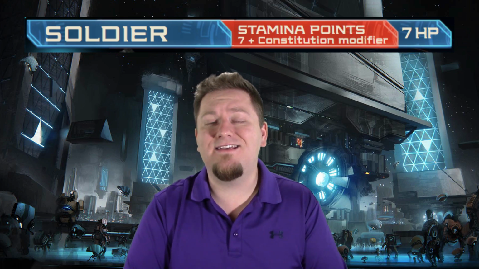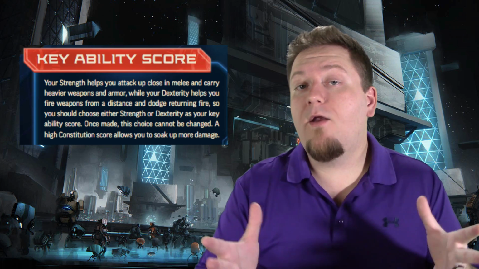As far as stats go, we see that the Soldier gets a hefty 7 HP and 7 points of stamina. The Soldier also gets the unique option of choosing which key ability score they want to have, either dexterity or strength. But once you make this choice, it can't be changed. And remember, your key ability score will affect your character's resolve points. So choose whichever ability score you plan on having as the absolute highest.